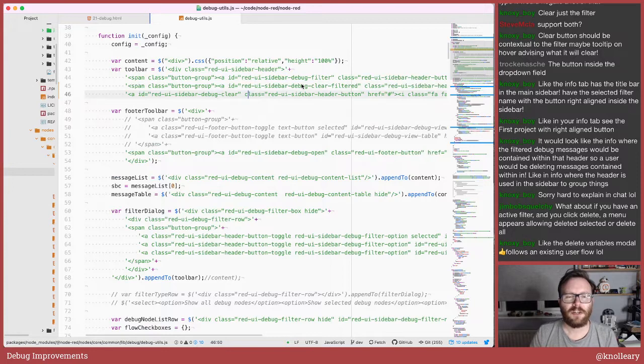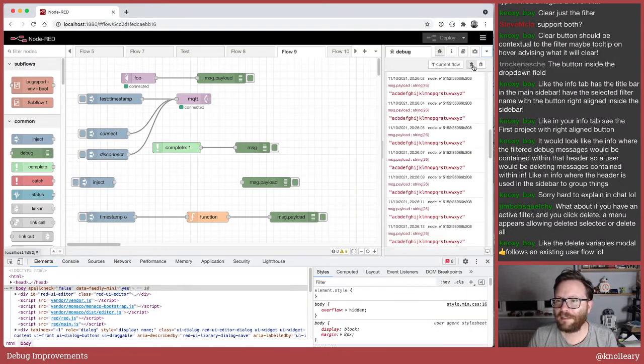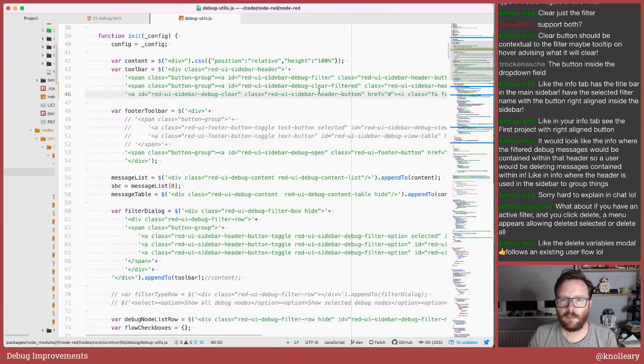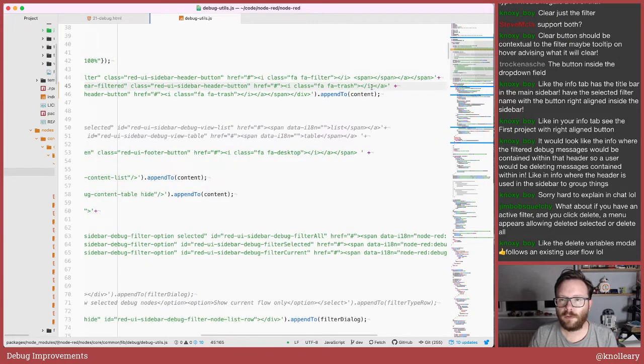And trying to do that on a live stream whilst keeping it interesting to you guys watching me push some pixels around is always a challenge. But yeah, what if this was just a trash can?